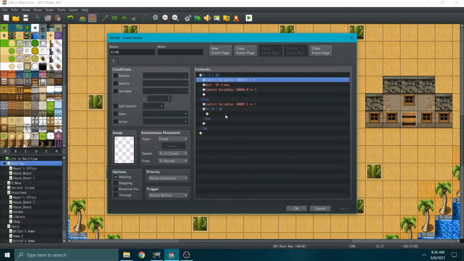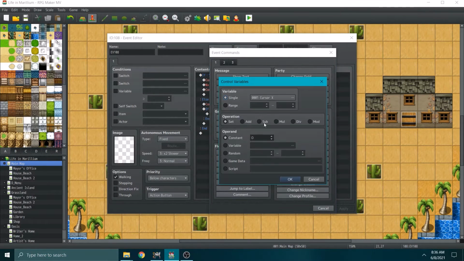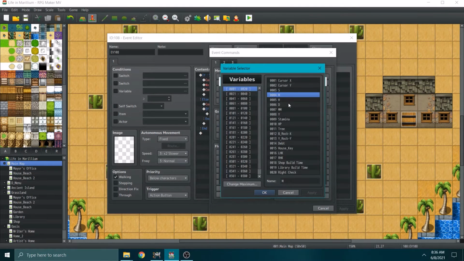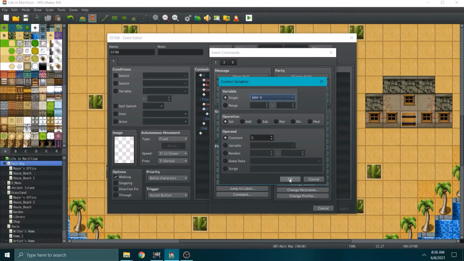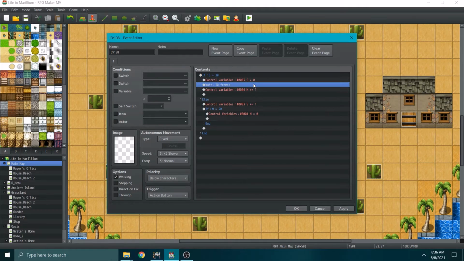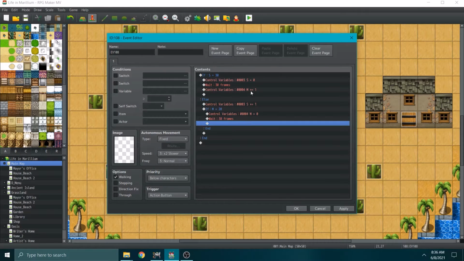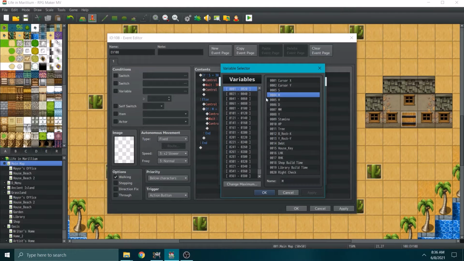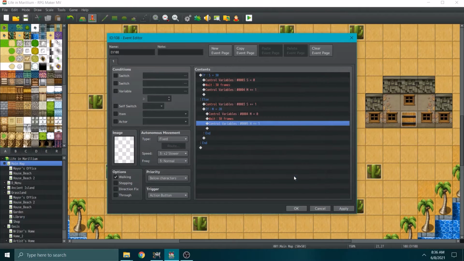If minutes equals 20, you'll want a control variable, set the minutes to 0 again, wait the 30 frames or half a second, and add 1 to hours instead of minutes. That way your time keeps counting. So every 20 minutes in game time, it'll be adding 1 hour. And after that, you'll just go on and so forth.